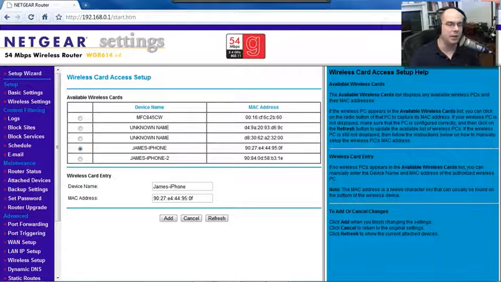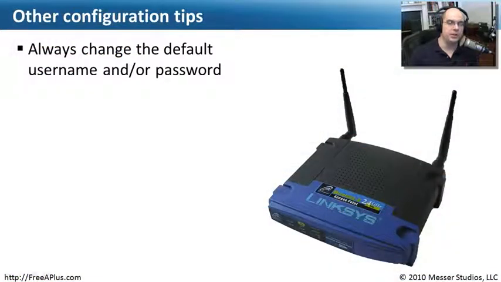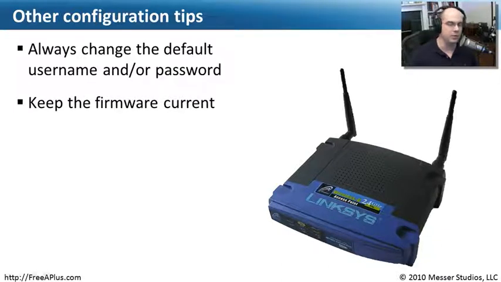I'm not going to set up a wireless access connection in here, but you can see just how easy it is to get that up and running so that's one more layer that we have of security on our wireless network. From a security perspective, you should also consider changing the default username and password as soon as you get the device. When I was logging into mine, you'll notice it was using a different password, and that's because I made sure I wasn't using the default. That would mean anybody who had access to my network would be able to then log into the device, and I certainly don't want that.